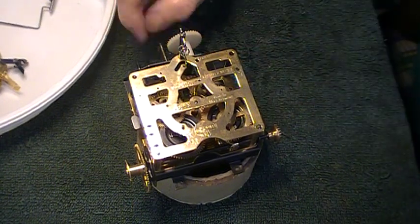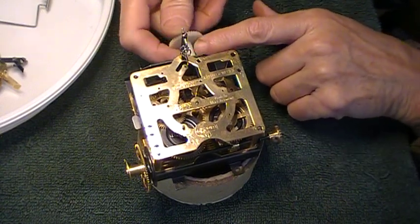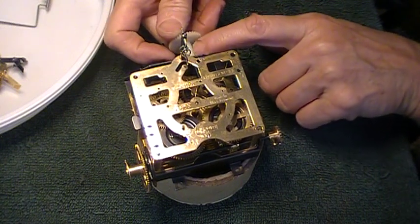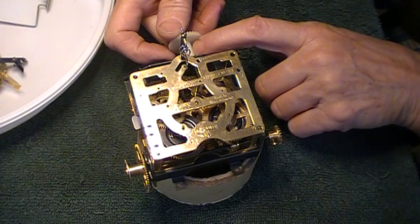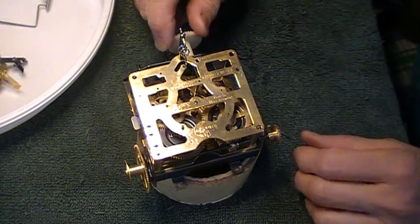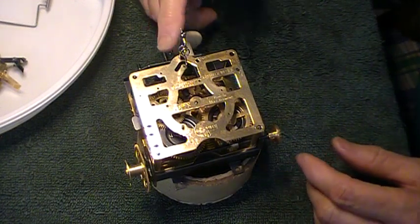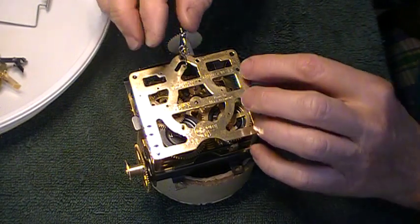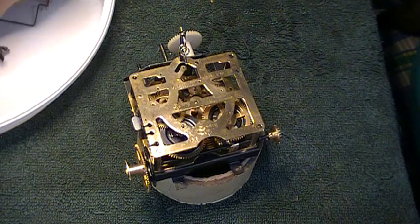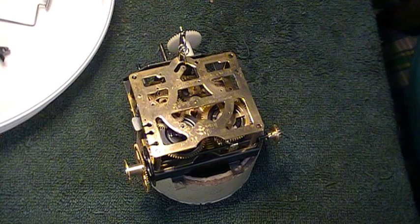And because I can see when I turn it, I can see a crack all the way down right there, and one right across from it. So this thing has cracks in the plastic. I can't feel them. They're not a problem yet, but if I try to pull this off and push it back on, they'll be a problem. So all of that stayed together. My plan is to just put the nuts back on here without this and see what's going on with that pin on the third wheel.